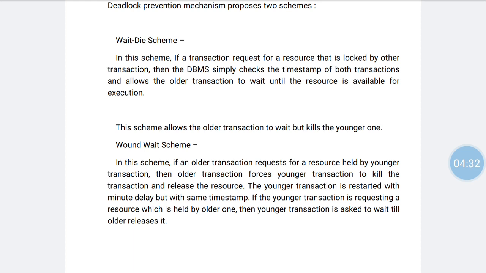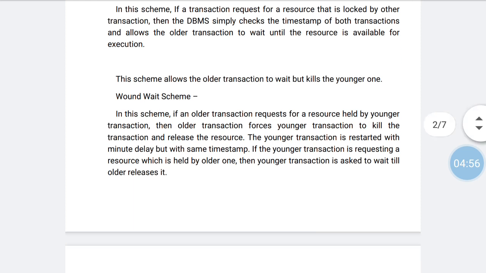After a minute delay, the younger transaction is restarted but with the same timestamp. If the older transaction has held a resource which is requested by the younger transaction, then the younger transaction is asked to wait until the older releases it. So with both schemes we can prevent the deadlock situation.